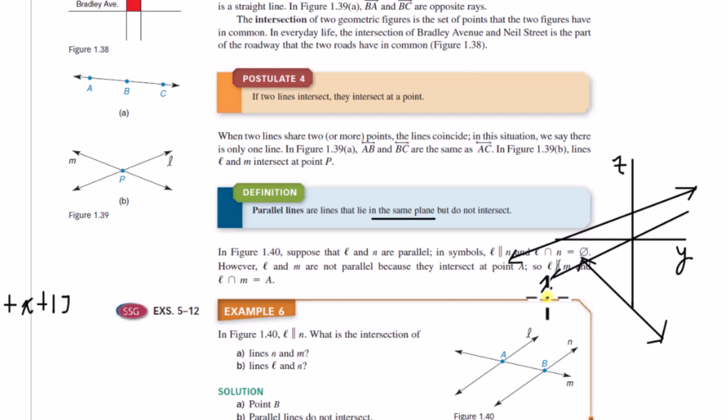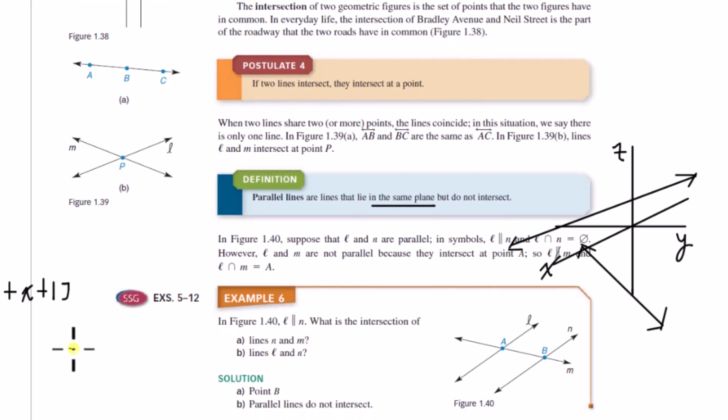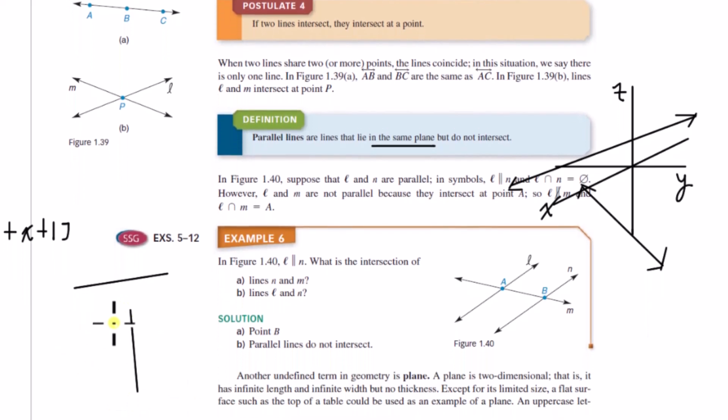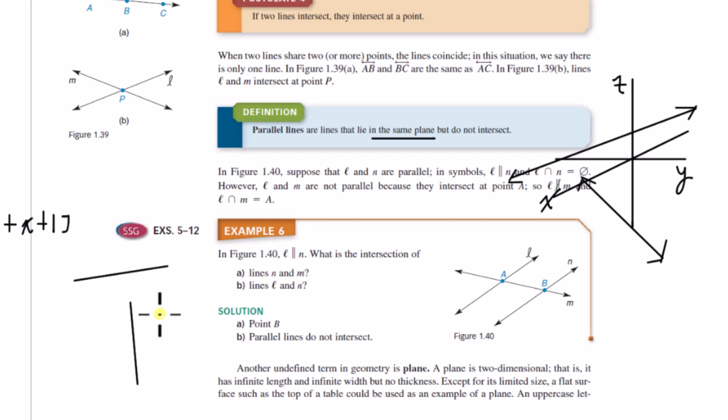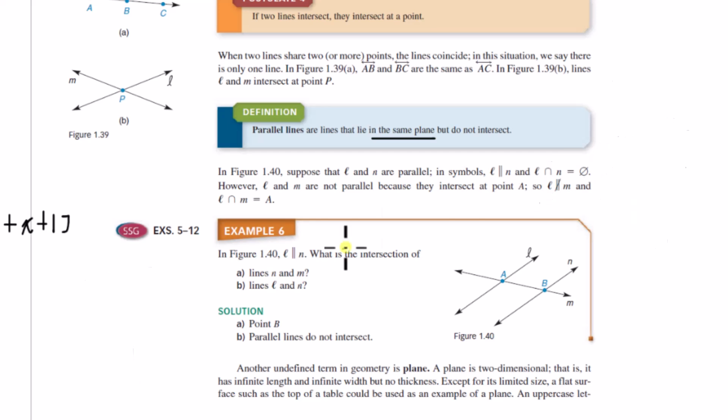Well, they don't intersect, right? But does that mean they're traveling in parallel directions? Well, no, not really. They're just in different planes in space. They're not flying in parallel. If one plane flies above and the other flies below it going the other direction, they kind of cross, but they don't crash into each other. That's not parallel paths.